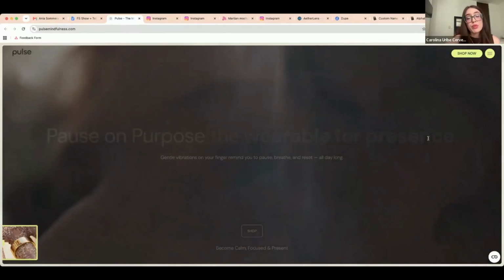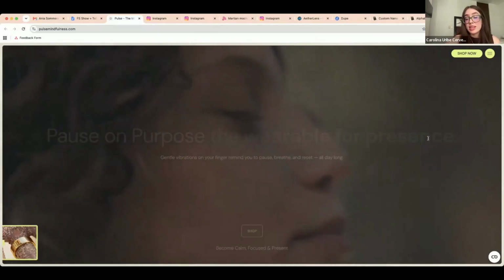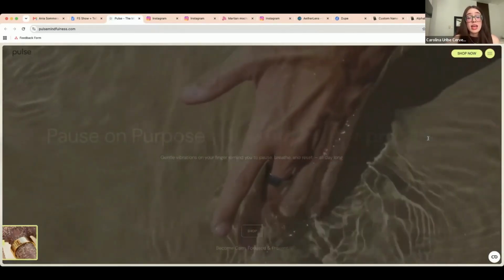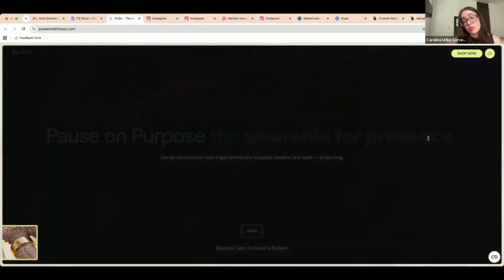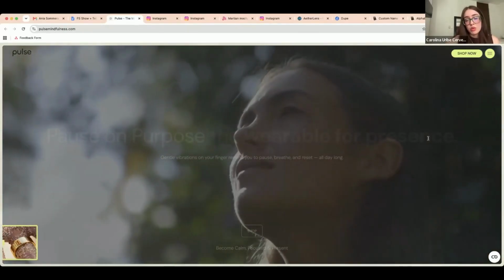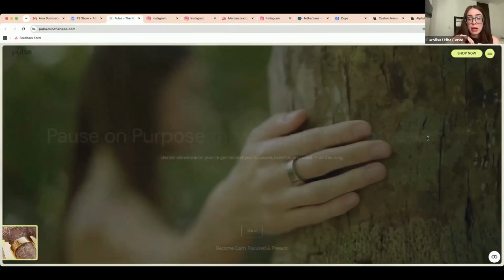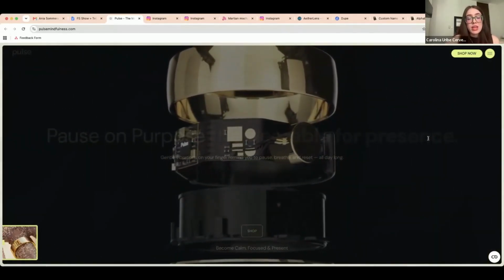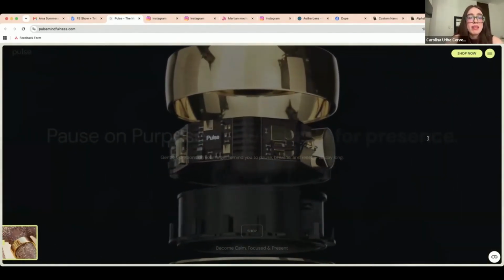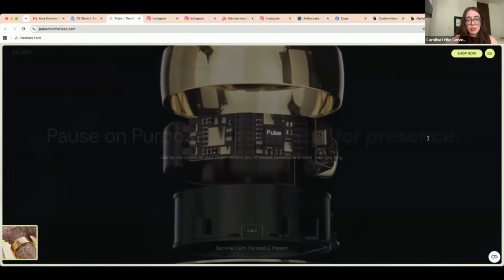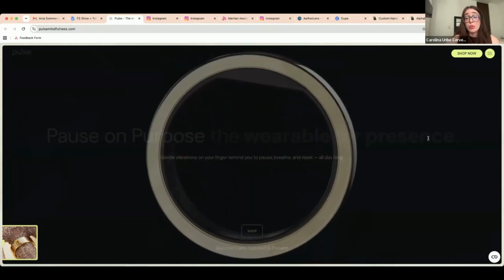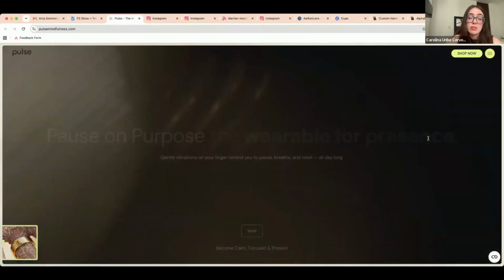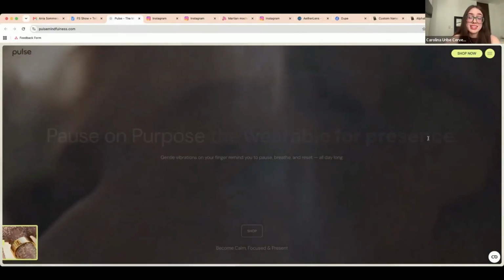This ring is waterproof, it's made from hypoallergenic titanium, and the battery lasts about 21 days. And I love that it's also designed to be private. Nobody around you knows when the vibrations are happening. It's just kind of like a tiny reminder for yourself. And I feel like we spend a lot of time talking about technology that makes us more productive, but I also like seeing technology that is designed to make us a little bit calmer instead.